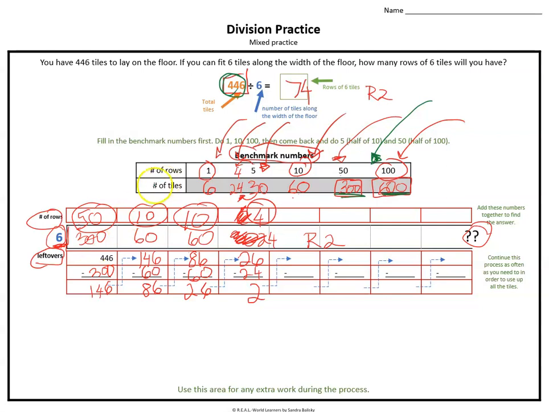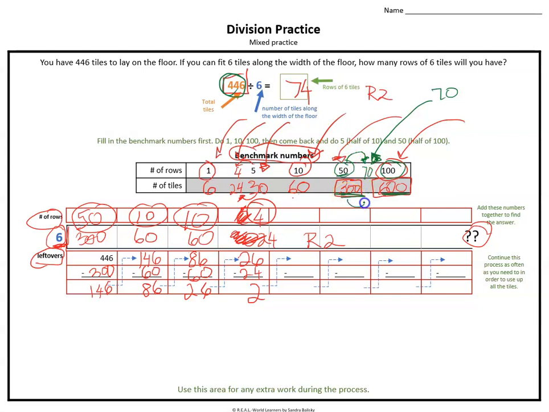So we could have said, okay, we're looking for something in between 50 rows and 100 rows. And don't try like a number like 67 or something. Just go with the tens. Keep it with what you're doing there. So I would say halfway, kind of halfway in between 70. Let's just try that. So how do we know how many tiles would be in 70 rows? Okay, this is where you have to think carefully, because we know 50 rows is 300, and then we're laying 20 more rows.